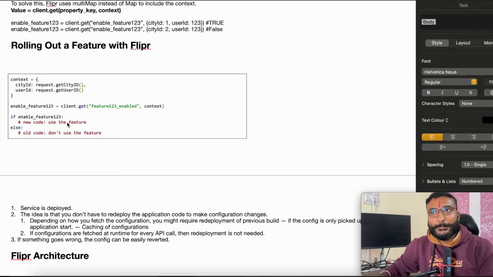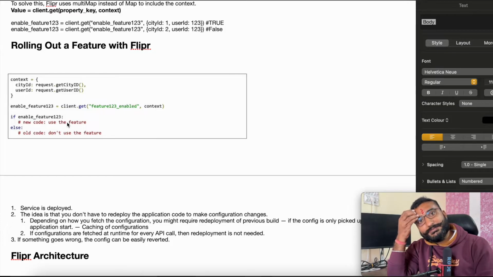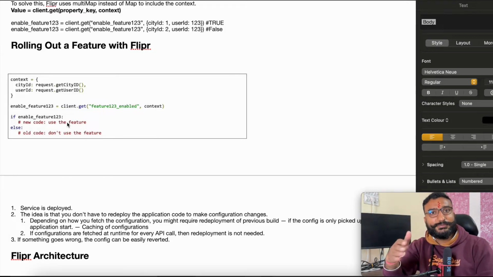So let's say you have a CI/CD pipeline which takes around 20 minutes to deploy the changes. It goes to the test environment, then you run some tests, and then it is moved to production traffic and all those things, right? If anything goes wrong, it becomes hard to follow that entire cycle. Instead, if something goes wrong, you can quickly fix it without requiring any deployment, without going through that entire CI/CD pipeline. 20 minutes is just one example I took. In larger systems with a lot of stages in between, it can take a lot more time, so you are saving that there.